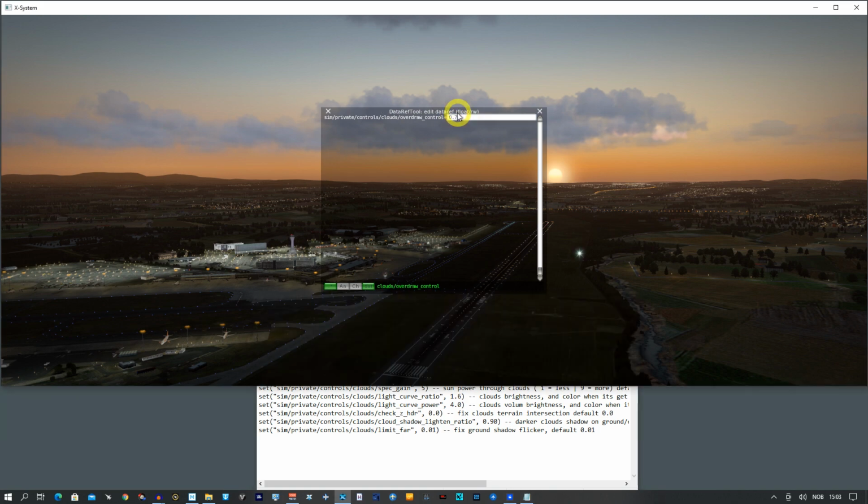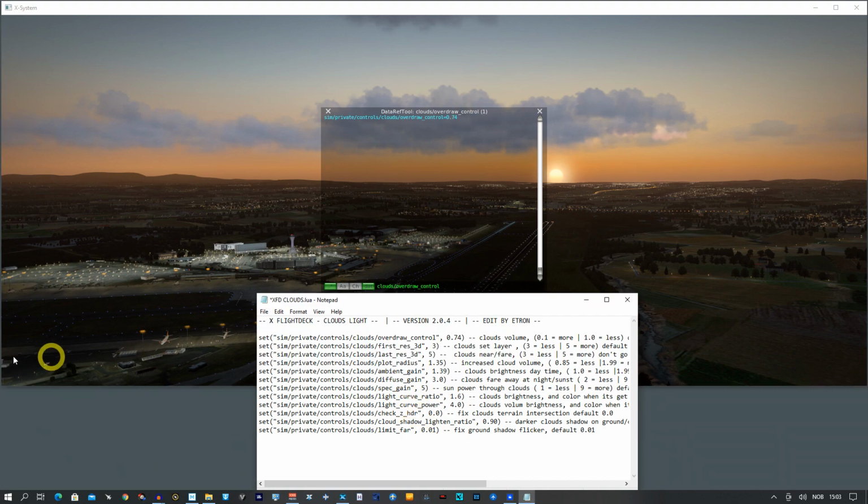And now I can change this and see what happens with the clouds in the background. I'm going to set it to 0.014, and right away the clouds are changing. If I go the other way to 9, it gets less. So if you want more clouds or fewer clouds, you can change it in here. I think 74 was pretty okay. Well, not going to do so much about that one.